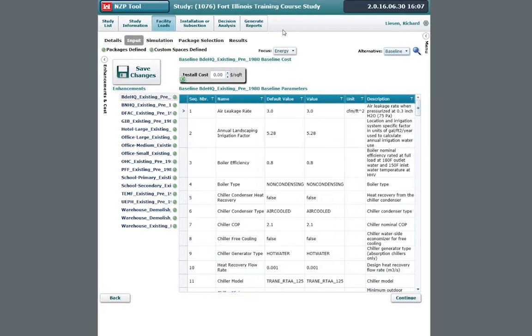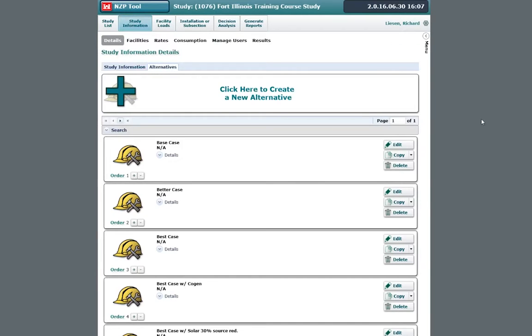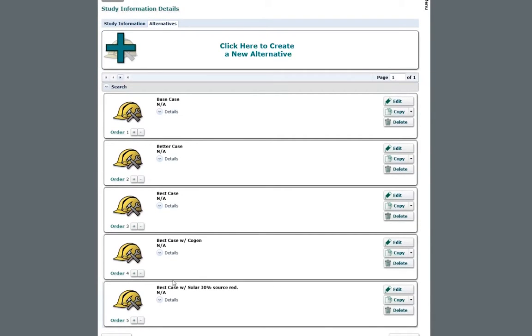But let me tell you how I would do the workflow on this. Like I said, this is a copy. It's brand new. And so one of the first things I would do, I'd go to the alternatives. We've made changes in package selections and maybe a few EEMs and a fair amount of work in selecting different equipment and different parameters in the installations. But a lot of that is knowing what things we did change, and we can find those pretty easily from the other copy.